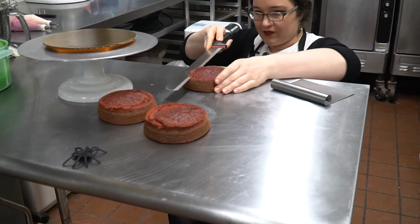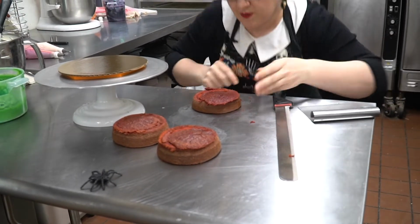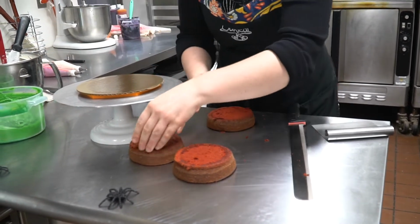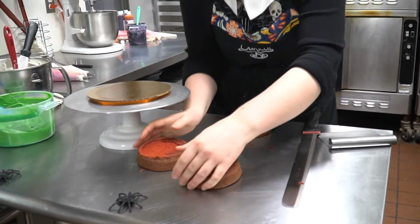Now, this particular red velvet recipe, it bakes up a little flatter than some of the cakes that we've been using in this series. So depending on your recipe at home, you might not need to trim off a lot of your cake. So that's always recipe dependent, but you just want to make sure that you've trimmed off any dome to the cake so you have a nice flat surface.